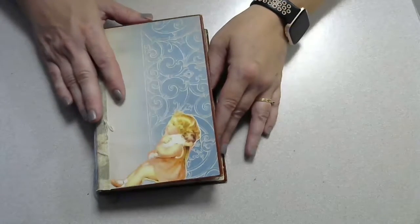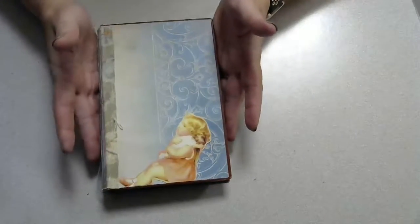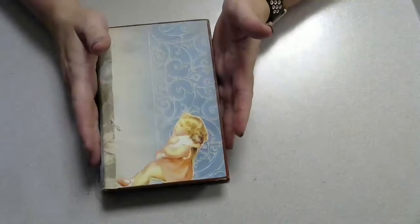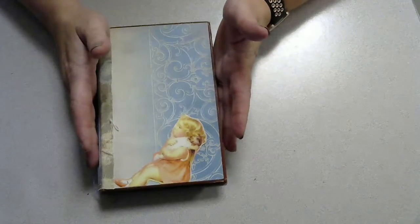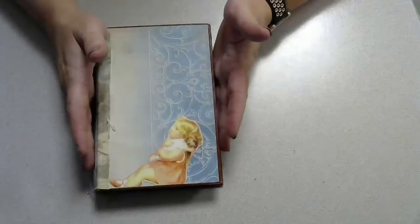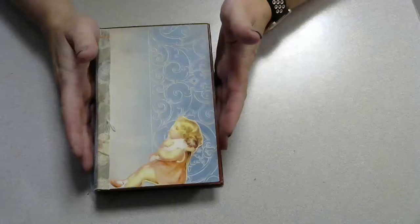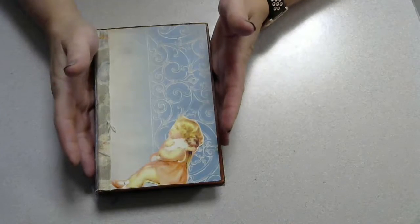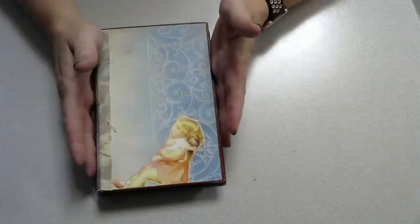But let's get on with this junk journal flip through. This one right here was made with Graphic 45's Little Darlings collection. And the reason why I made this journal was because at the beginning of this year, 2019, I was blessed with not one but two grandbabies. In January, my son and his wife gave birth to a grandson for me, and he will be turning 6 months old here tomorrow. And in March, my daughter gave birth to my second blood granddaughter and my third granddaughter overall.